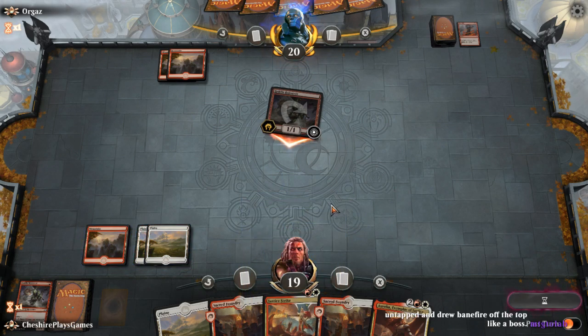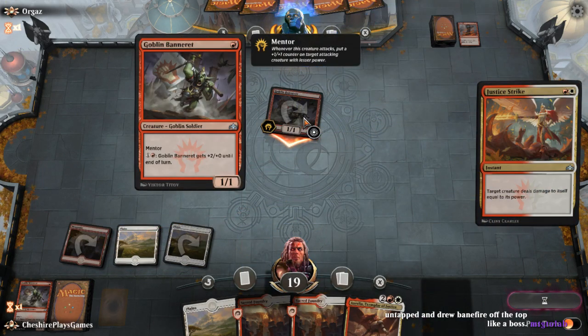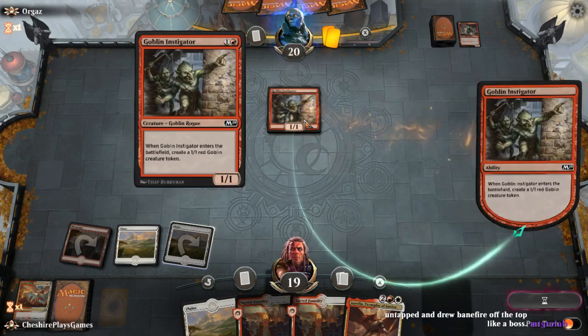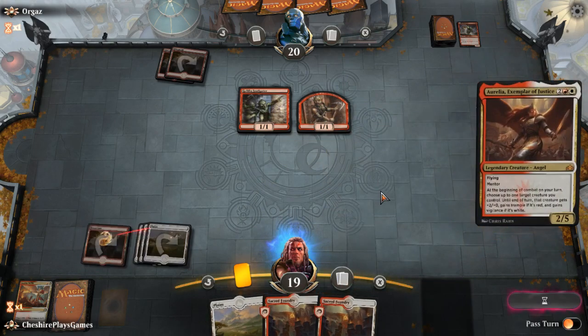No blockers. Pump away. No? Alright, fine. I'll just Justice Strike it then. You're gonna play a land and then play something? No. What is this, just a straight red Goblin deck? Seems like a bit of a waste to me. It's really a time.